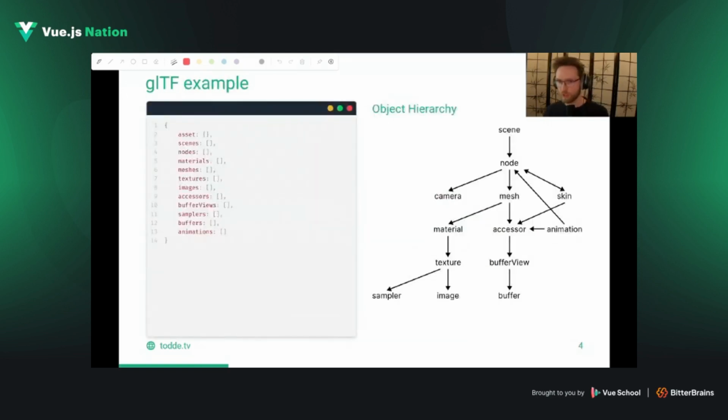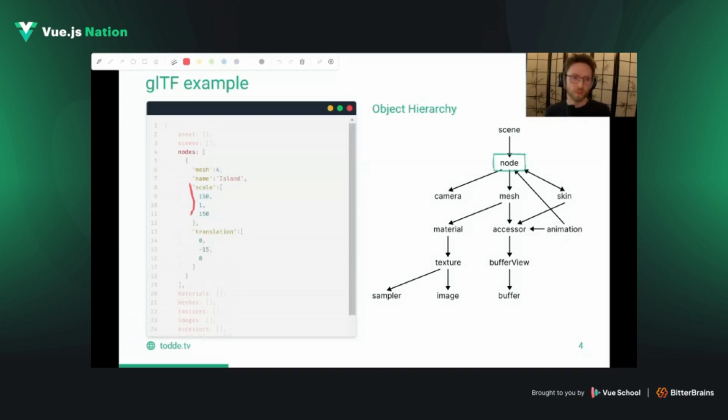Okay, but let's look into one GLTF file to get a little glimpse of how it works. On the left side, you have a GLTF example, and on the right side, you have the object hierarchy. This is something like the scene graph at runtime, but it represents how the objects are linked to each other. For example, at the top, we have the scenes, and it can have one scene, it can have multiple scenes. That is completely up to you. It's an array. And inside the scenes, you have some nodes. You can see them here. The nodes are the indices of the array of the nodes part.